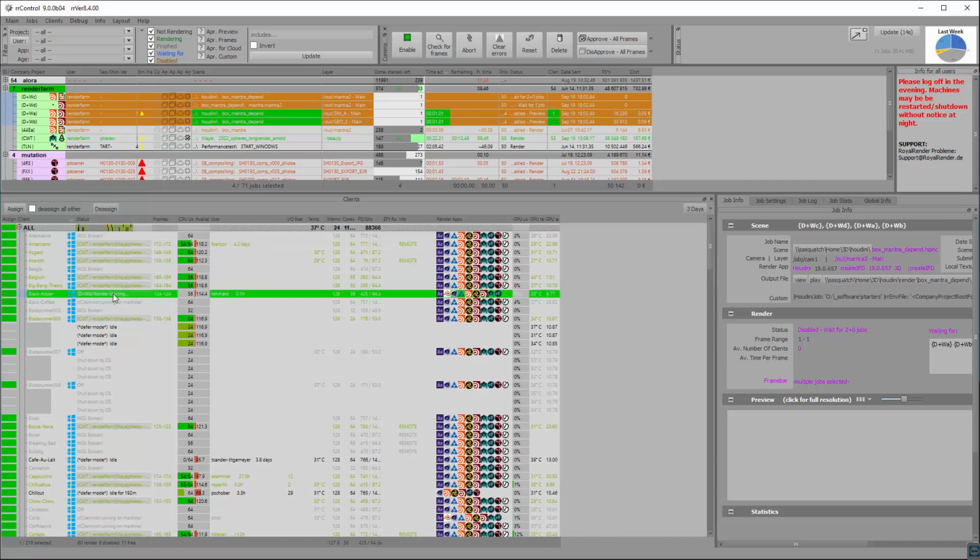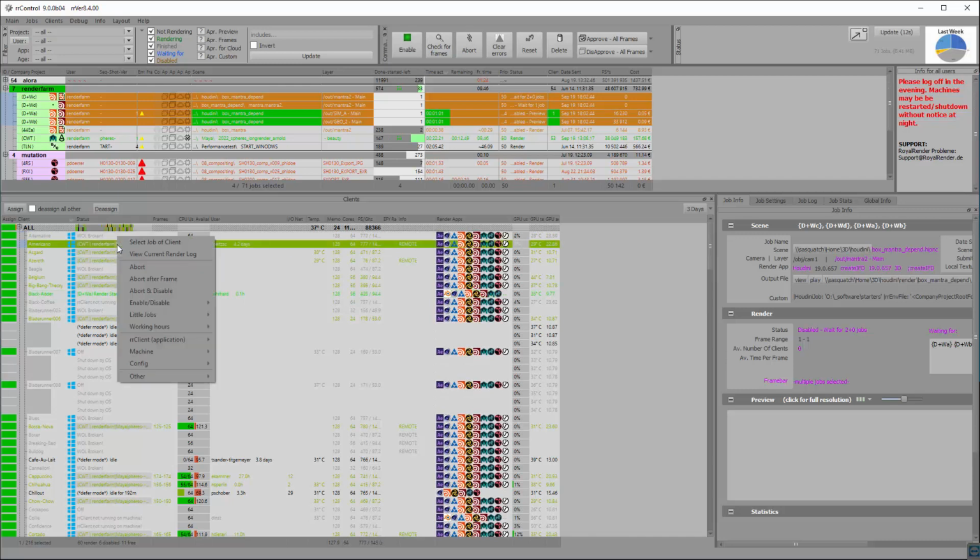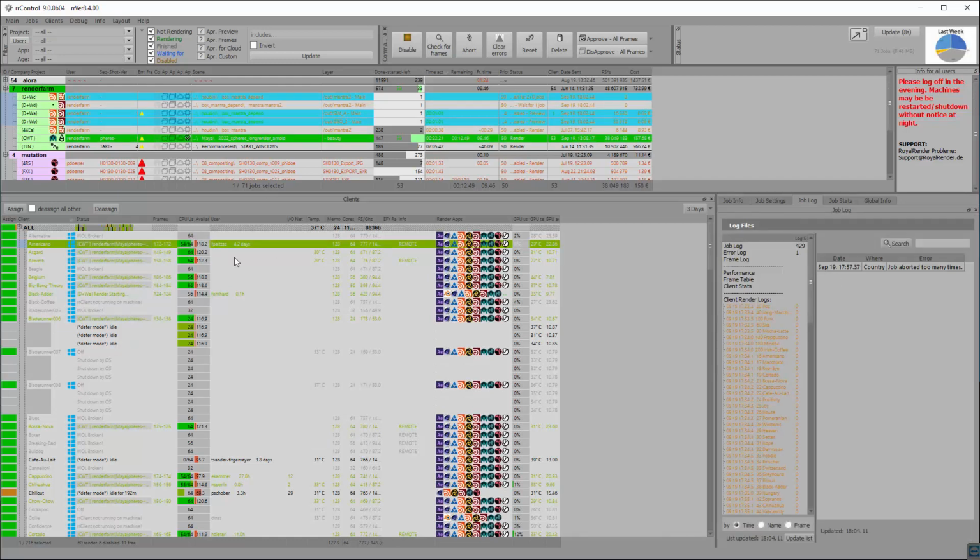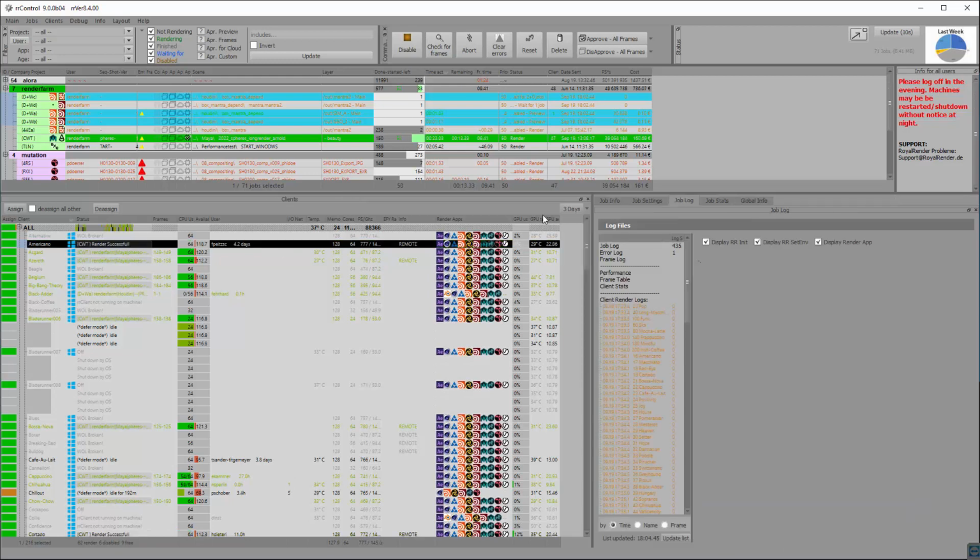If a client is rendering, you can right click and view the current render log of the client. The GPU usage, GPU temperature, and GPU memory available are already available in Render 8, but I just mentioned them in case you haven't noticed them.